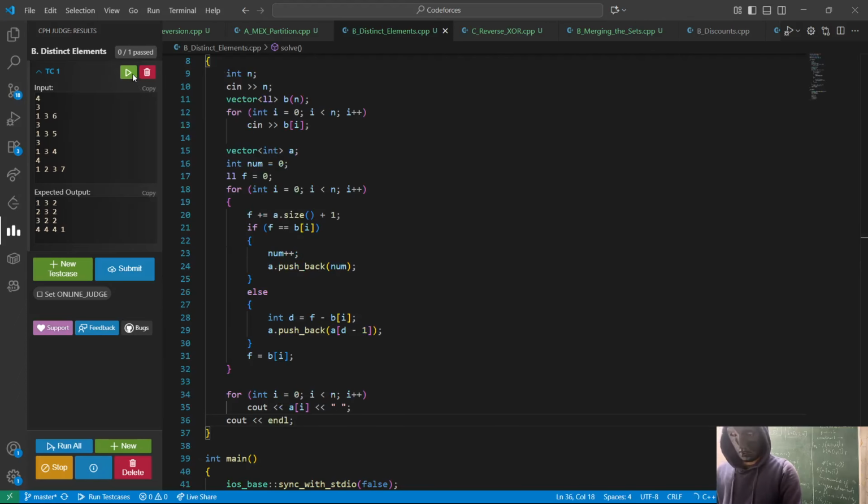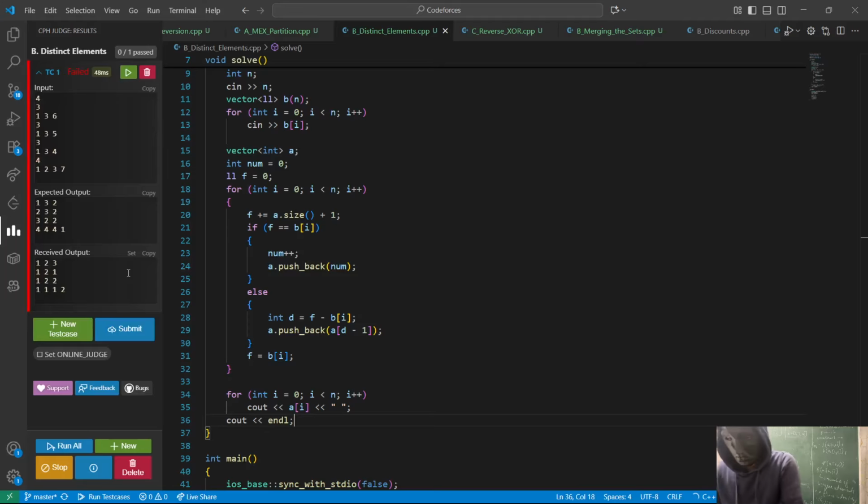So let's try to run it. As you can see here, you have 3 unique elements, 1 3 2 and this is 1 2 3. This is going to accept only the unique elements. Here you have 2 3 3, so in place of 2 I have taken 1, so it is going to be 1 2 3. So as you can see, this is matching, but the numbers are not the same, like the frequencies and all are matching. Here you have 3 2, here you have 1 2.